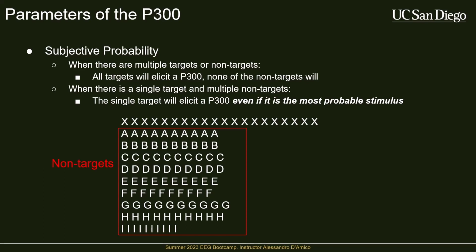If we were to look at the distribution within that block, it might turn out that your target letter was actually the most common letter that you saw, right? So out of all of these, in this example, you see X this many times, and every other letter, because the non-targets are distributed, you actually see way less frequently than your target letter. But because they belong to the non-target class, even though they are less probable, the subjective probability of, okay, this is my target stimulus, lets you draw a line between your target and your non-target.